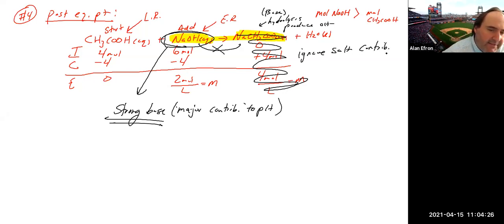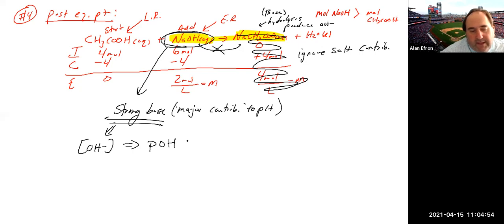Again, because out of the 2, sodium hydroxide is a much, much stronger base. Again, it just needs to go in and it's going to break apart. And by that process, it's going to produce hydroxide very, very quickly. So it's really going to be the one that's majorly contributing to the pH. What that means is because that is a strong base, that pretty much will be our hydroxide concentration. And because that's our hydroxide concentration, we could get the pOH, and from that, we can get the pH. Any questions on that there?